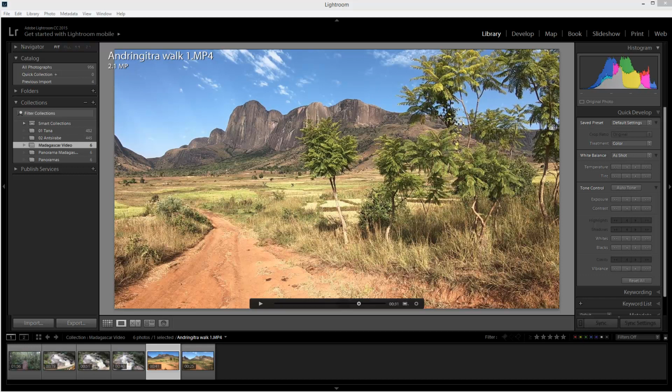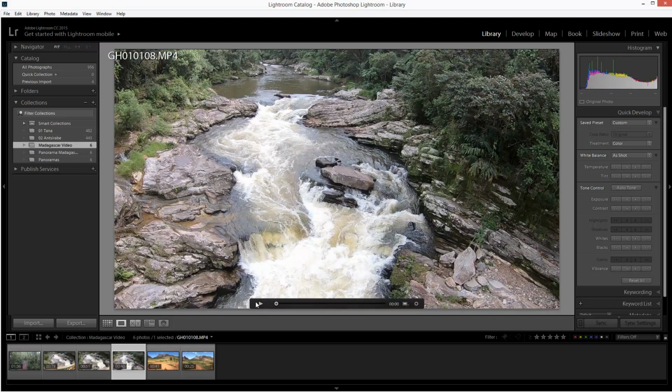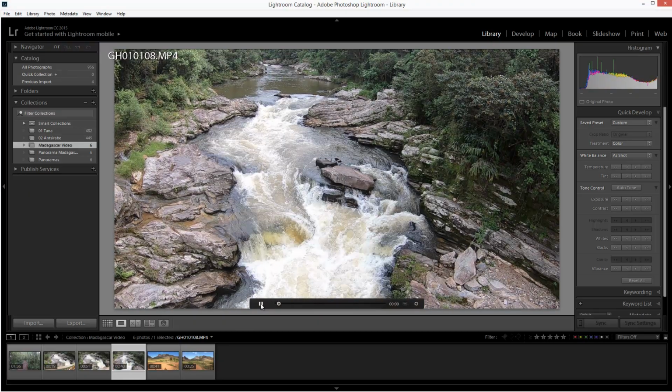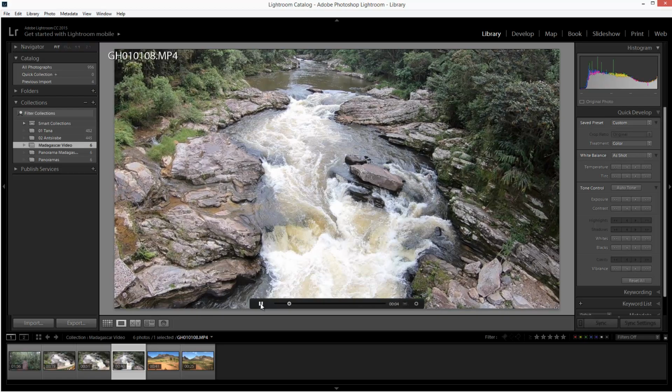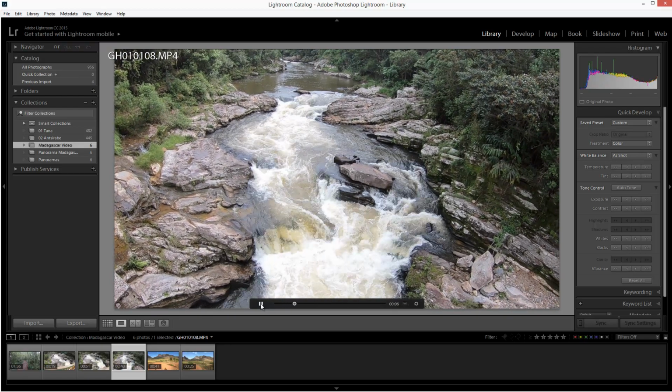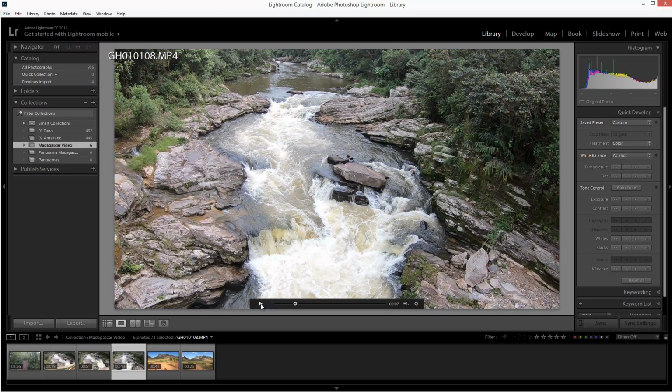Well, as I've shown you, you can actually import and play videos in Adobe Lightroom, and it plays really well. I'm very impressed with the clarity and the smoothness of the video. When you replay it, it actually works really well, I think better than many other dedicated video media players that I've used. So I don't know whether Adobe Lightroom just reacts with my particular system better than others. It's probably one of those computer technical things, but it plays it very beautifully.